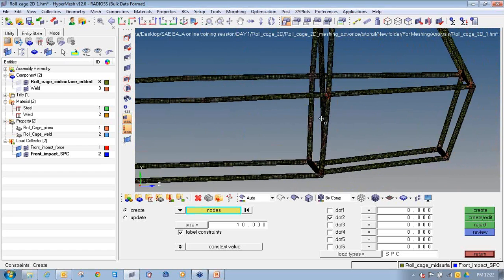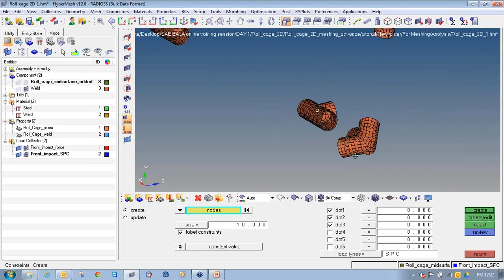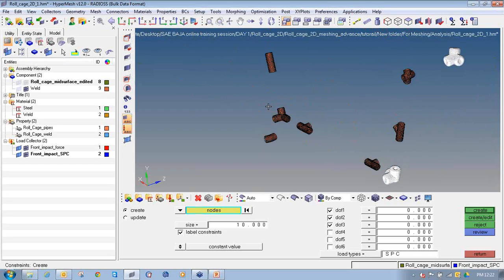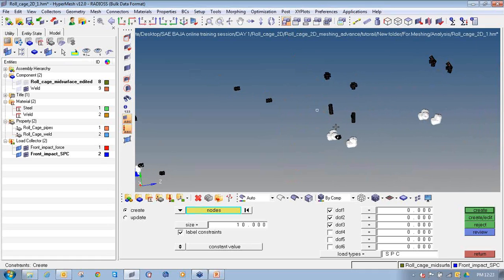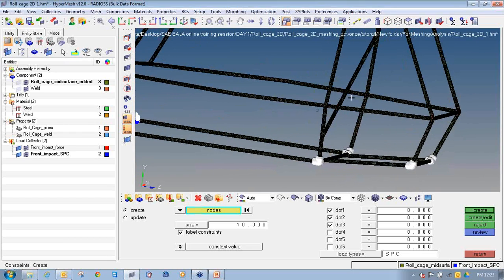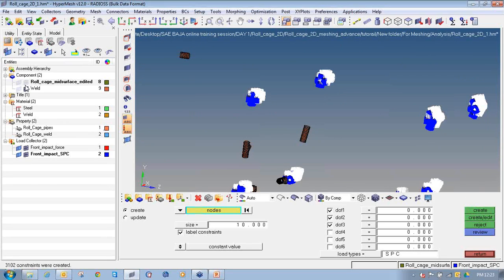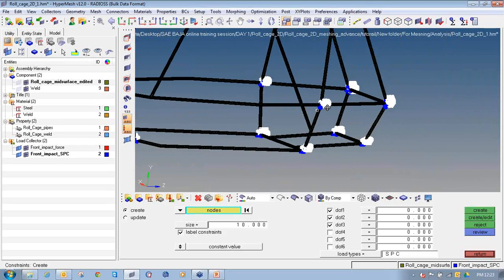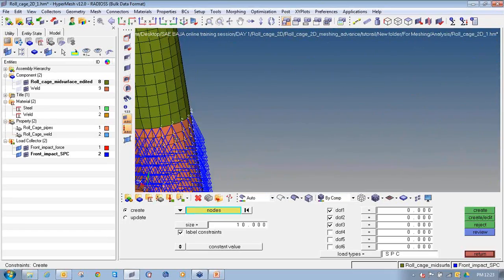Now we will constrain the rear end. Again I will turn this off. At the rear end we are going to constrain all the 3 degrees of freedom. So we will constrain these. Again I will turn off the meshing and also constrain the top one. So with this meshing off, these we are going to constrain. Click create to apply the constraint. In this way I have constrained this model at degrees of freedom 1, 2, 3 at the rear portion and degree of freedom 2 on the frontal side.